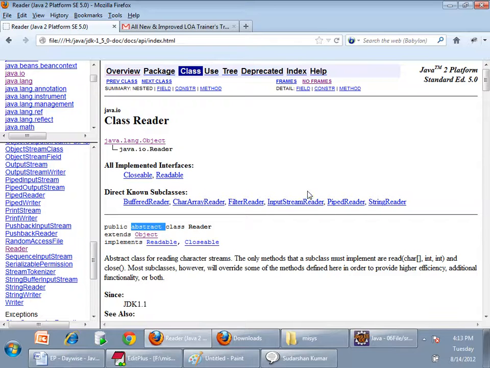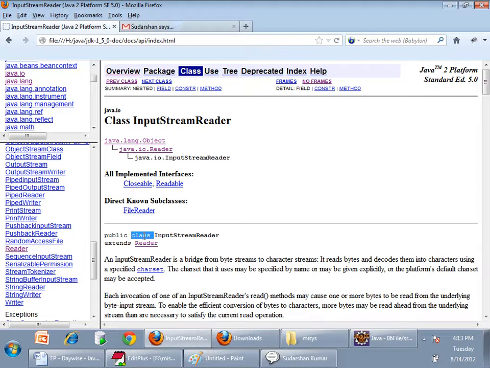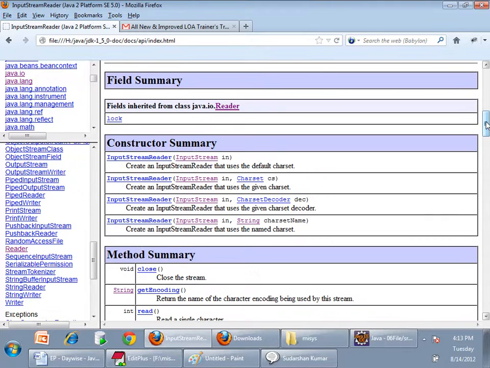I want some subclass. See here, is there something like FileReader somewhere? No, right? But there is something called InputStreamReader, a reader which can read from an input stream, right? So I'll just go inside it. Is it an abstract class? No, I can create an object of InputStreamReader. See the constructor. What does this require? InputStream, as the name says, it will read from some input stream, right? Can I pass FileInputStream here?